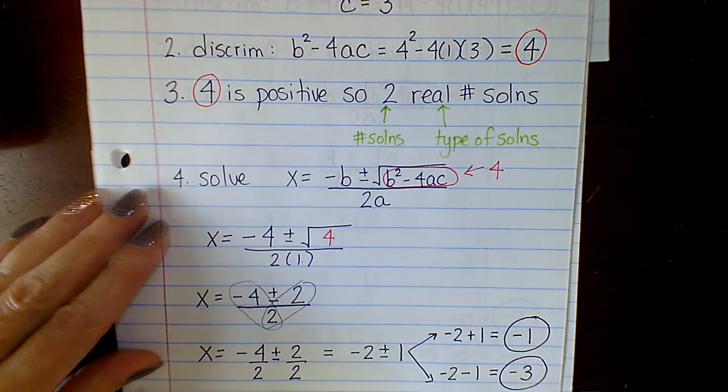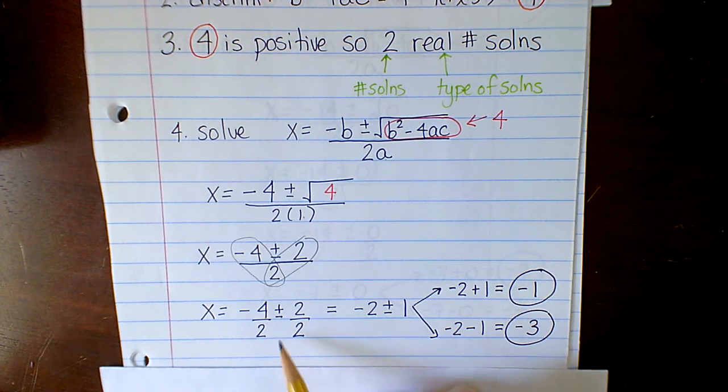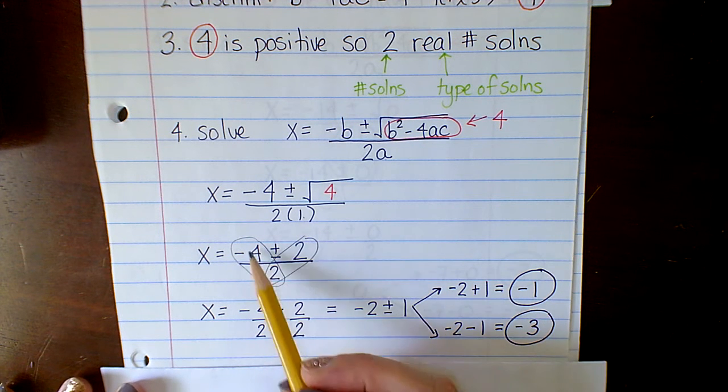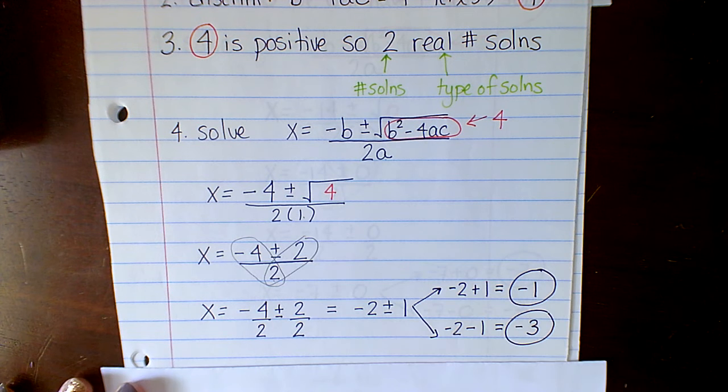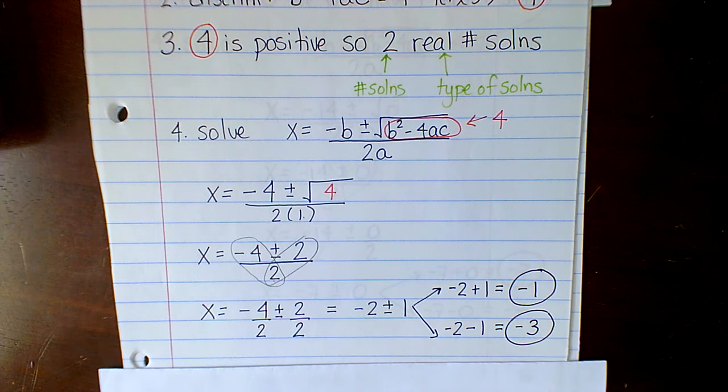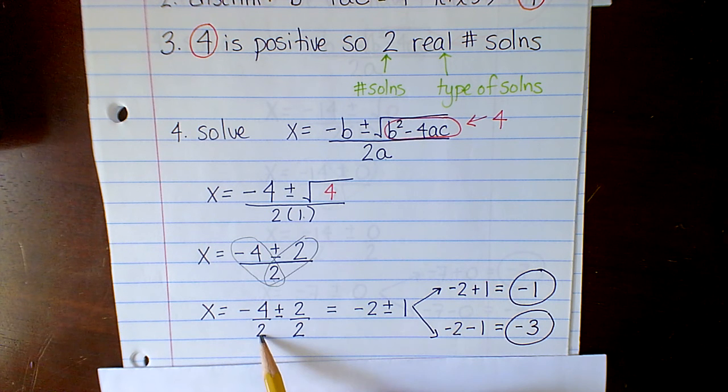Now you could do this a couple of ways. I chose to simplify it like I did the last one, and just break this apart into 2 fractions: negative 4 over 2 plus or minus 2 over 2. And then simplify them. You could have also chosen to simplify the top and then divide it by 2, but that is a little bit messier. So I figured I would just try to be consistent with how I do things. Certainly if you have different ways of doing it than I do, I want you to do what works with your brain.